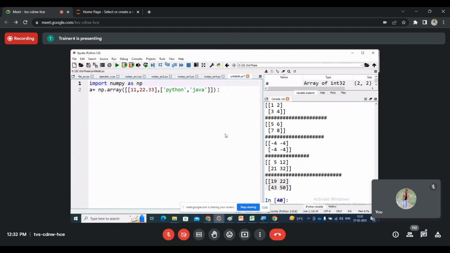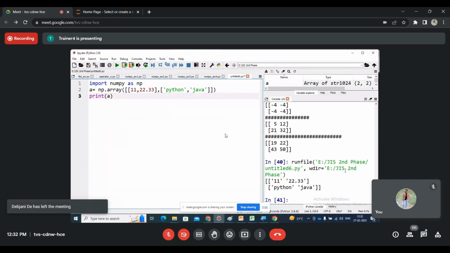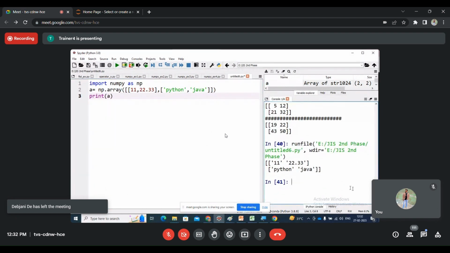Maybe a equal to this. After that, if I print a, now execute the program, take the output. It also creates a numpy array, but all the values are converted into string. That's why all the values are placed within open and close single quotes. And if you check the data type of each element, it means internal conversion is possible over here. When it generates a numpy array using different data types, we create the numpy array but store the values after converting them into a standard type.